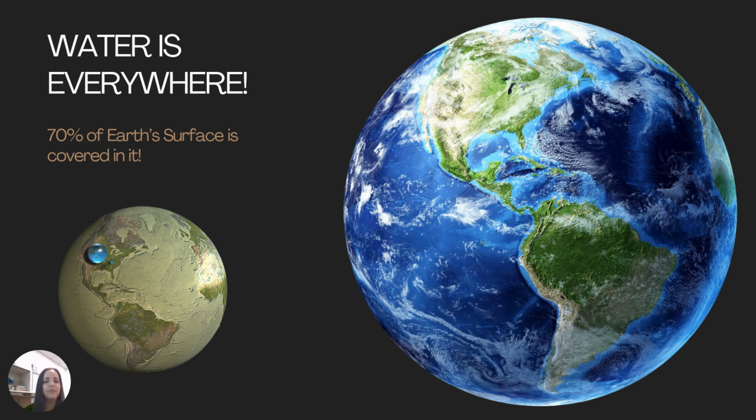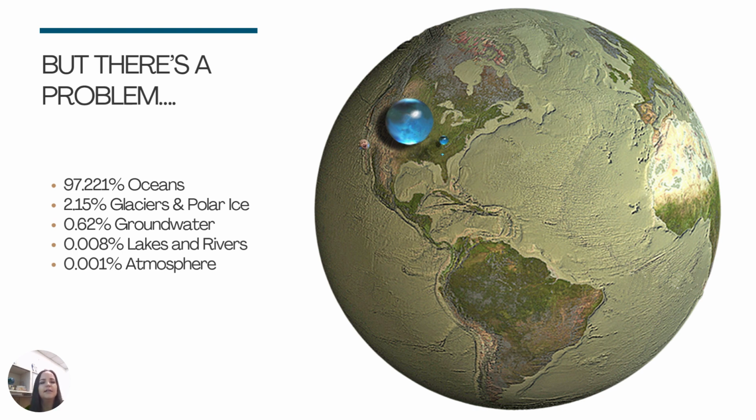All right, so we are pretty familiar with the fact that water is everywhere on Earth. 70% of Earth's surface is covered in it, and only 30% of Earth's surface is actually land. The problem being that 97.2% of that water is in the ocean. Can we use the ocean water? No. In recent years, which we'll talk about towards the end of this video series, we will talk about how desalination works and how we can use ocean water, but for the most part, it's not usable. We can't go to the ocean and drink out of it directly. We have to treat it before we can drink it.